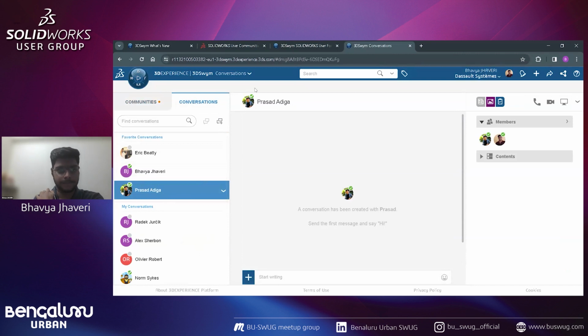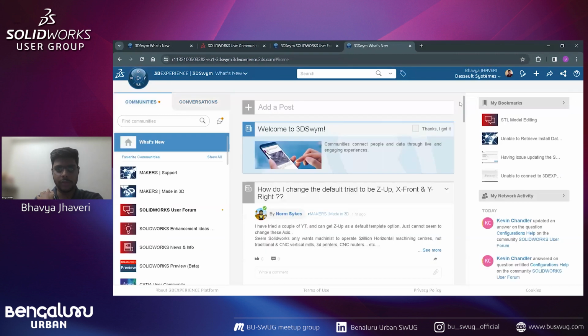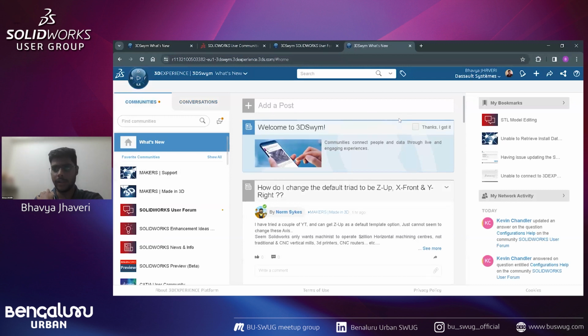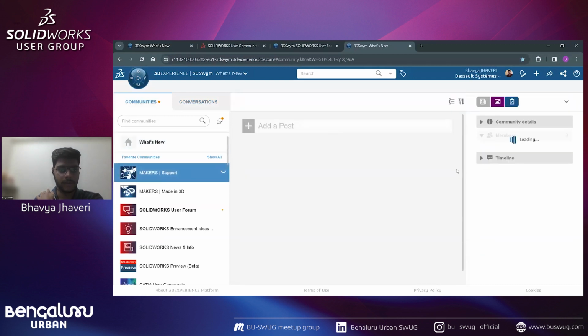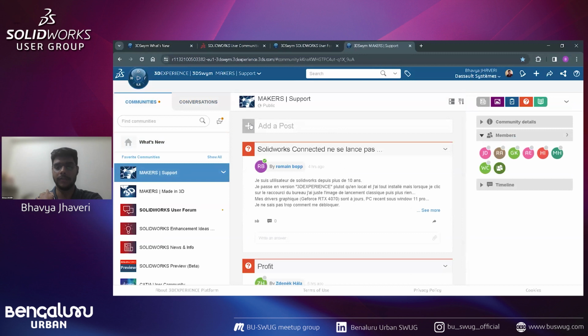Now, into the center portion, for any community, we have different kinds of information. This information could be a post, a question, wiki information, a task, or even content or media.